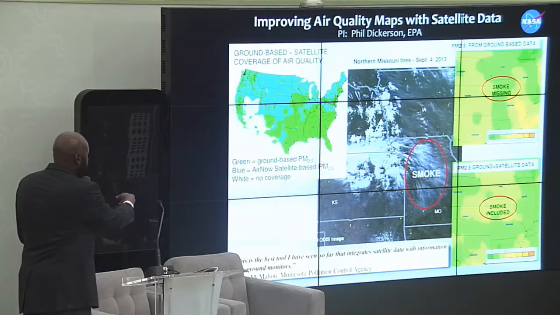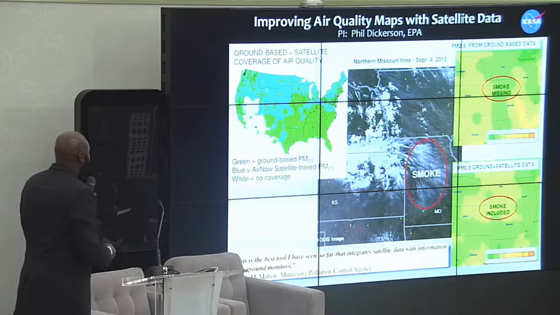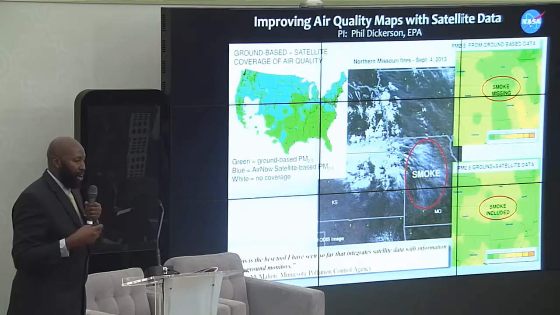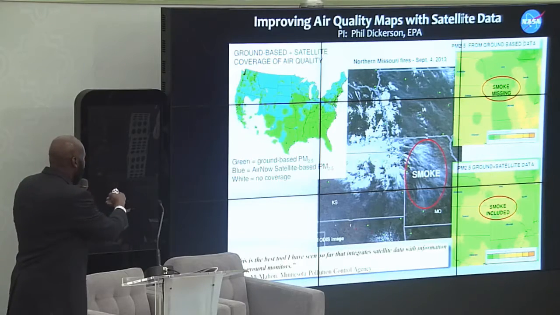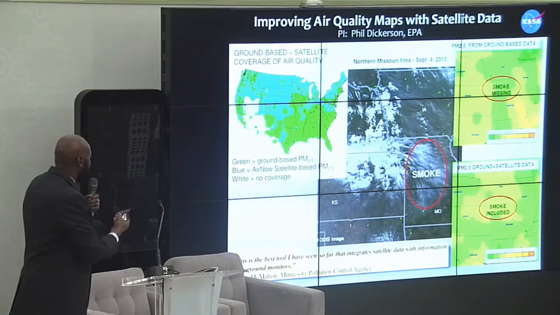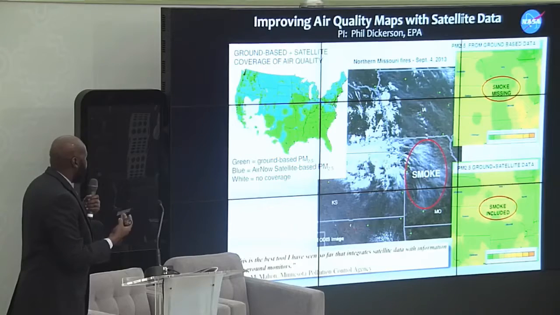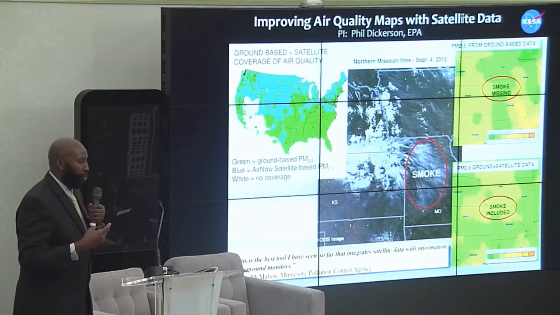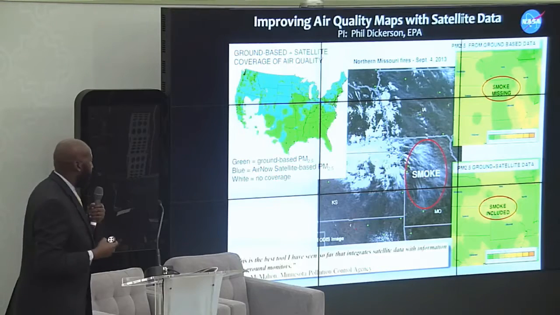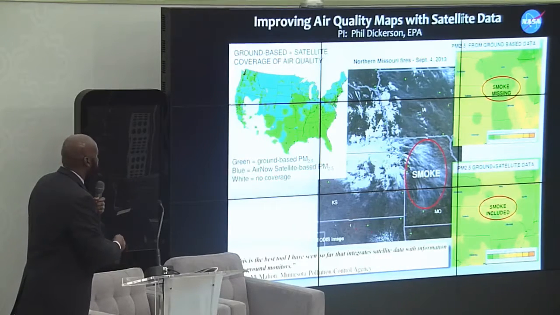And this event extended into Minnesota, and one of the Minnesota Pollution Control Agency staffers gave us this anecdote and said, this is the best tool I've seen so far that integrates satellite data with information from ground monitors to provide you this enhanced smoke condition that requires a warning.